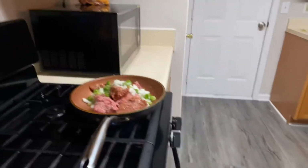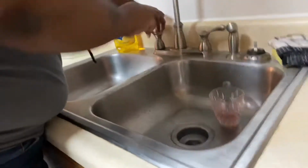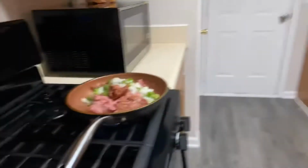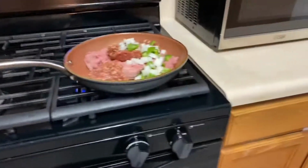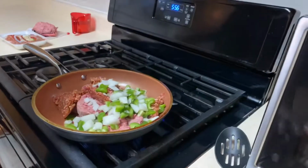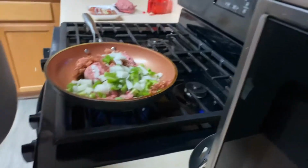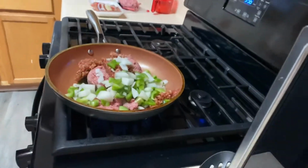And now I'm doing my stuffed peppers. You can keep it together. Keep it that way. Y'all, I'm doing my stuffed peppers. I don't know how I want to do it, because I've seen other videos and people make this how they want to make it. And listen, I feel like when it comes to food, you just make it whatever you want to make it. However you and your family make it. A lot of times there's no right way, there's no wrong way.